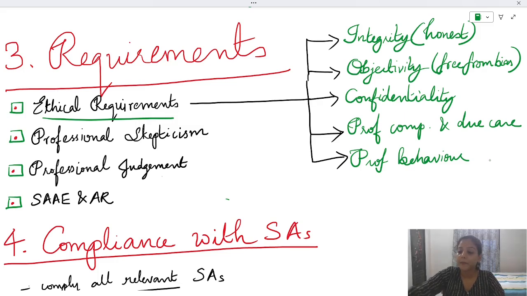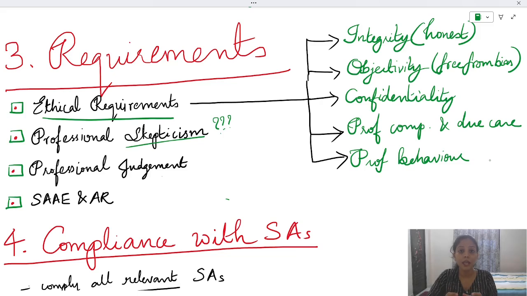Now the next requirement is professional skepticism. Skepticism means what? Skeptical, doubtful. You're having some doubt. Being skeptical means you're having a questioning mind. That should be done professionally. Not for each and every transaction are you going to annoy the client with questions. No, that's not the case when being professional. For exceptions, or because of the evidence that you have gained from the audit work, you may be critically assessing it and asking the question.